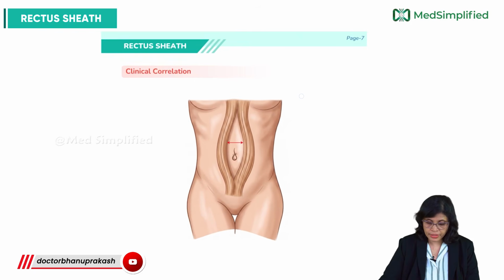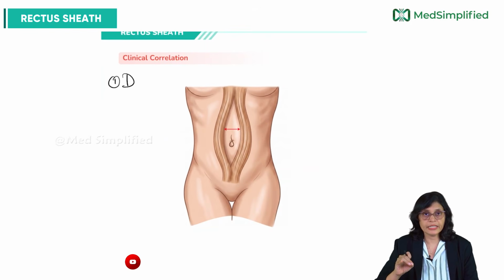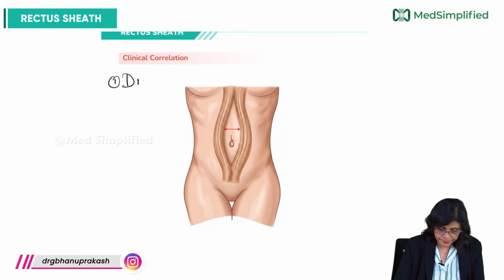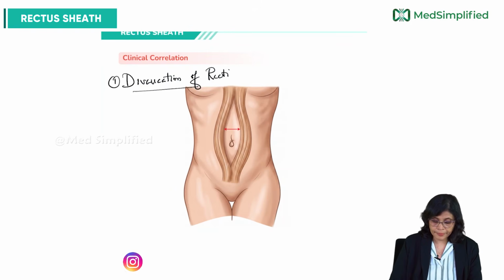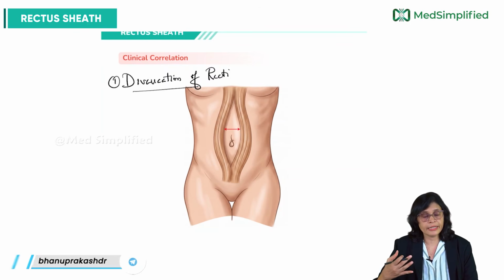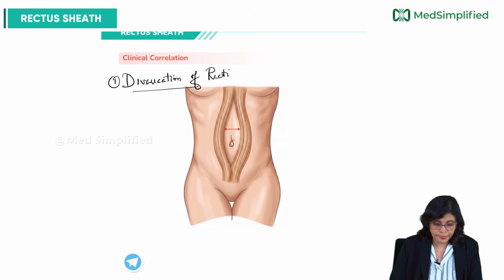So next, coming to the clinical part of it. The condition which we commonly see here will be the divarication of recti muscles. That is nothing but the separation of the recti. This occurs in multiparous, elderly multiparous women, where the anterior abdominal muscles are weak. So what happens is, whenever there is increased pressure, the muscles separate.